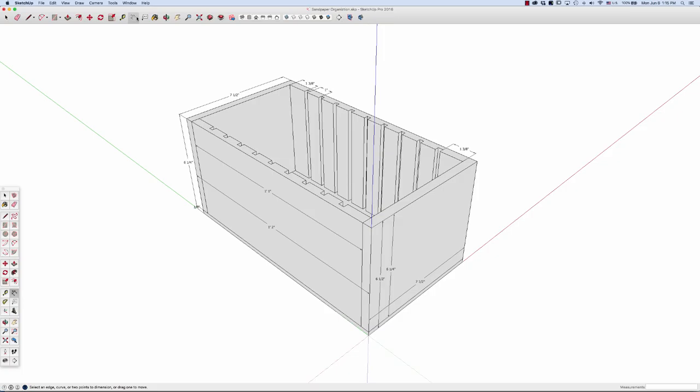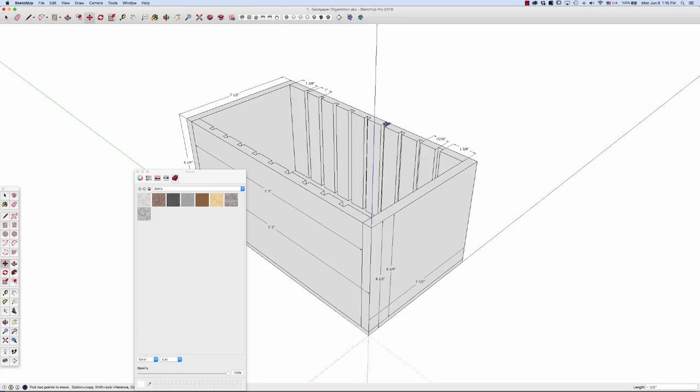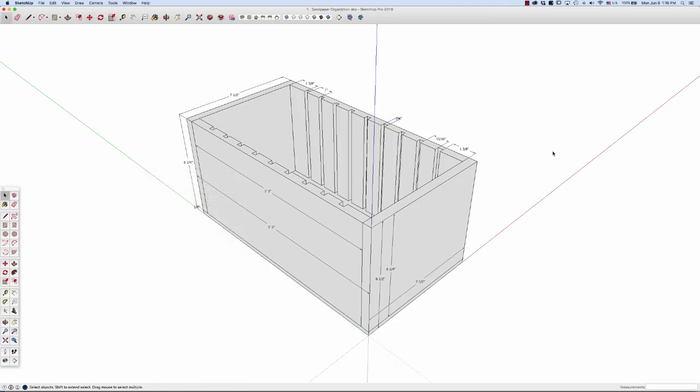I'll do one more just to remind myself. And I'm going to just grab one of these. Move. Don't need my color bucket there. So I look at this and I know my height, my width of the ends, my length, and I will, yeah, my height of the sides. I know my spacing. And let's see what else. That gives me all the info I need.